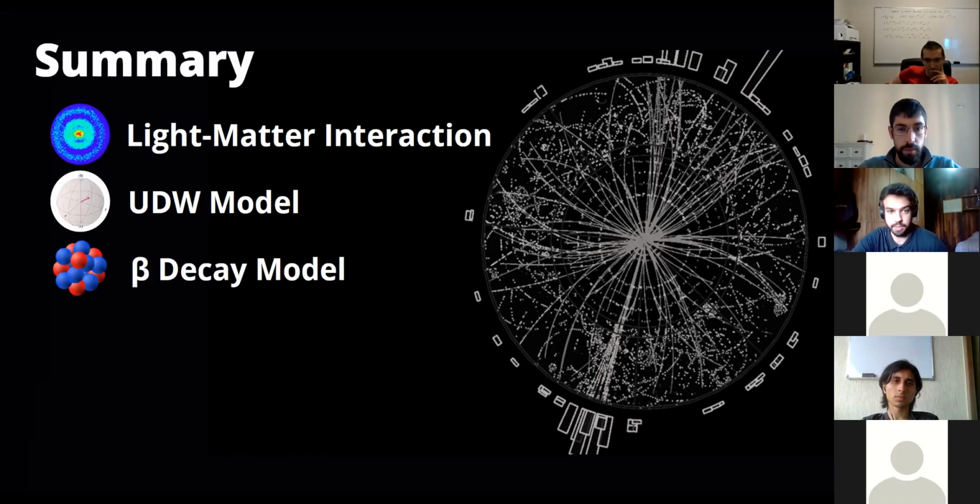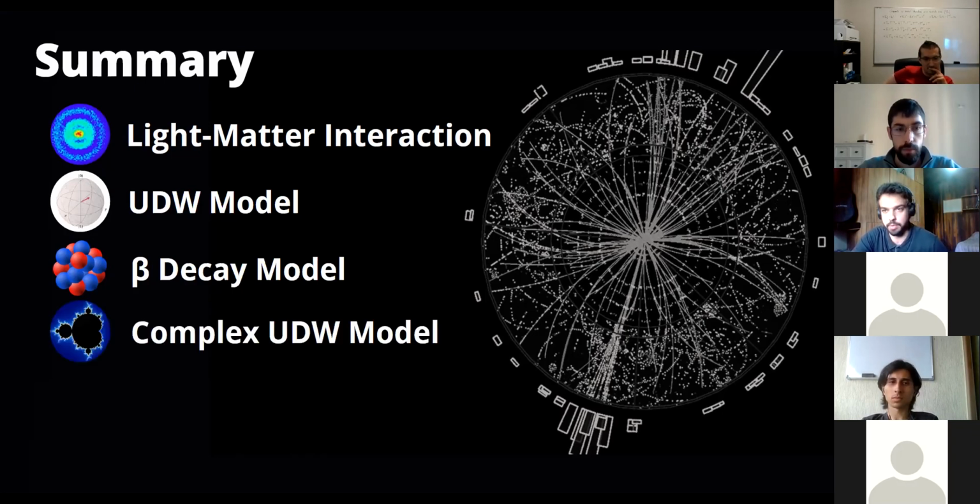Then I'll introduce the Beta Decay model, which is this fermionic particle detector that was introduced in the paper that I mentioned previously. And then the final goal of this talk will be to find a model of particle detector that will be able to simplify and simulate the effects of this particle detector model, but that's simpler, right? Essentially, we'll be looking for a model that will couple to a complex field. I'll be calling this the complex UDW model. You can call it the anti-UDW model. It still doesn't have a name.